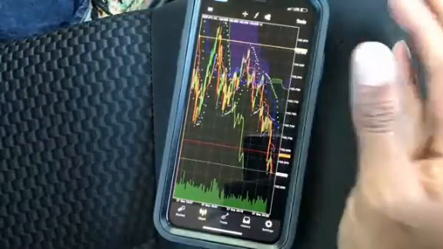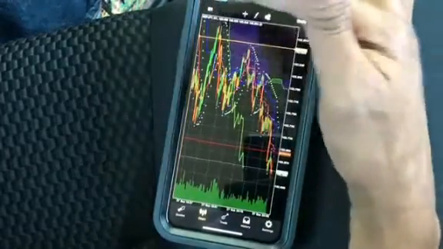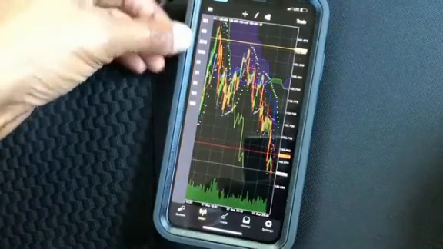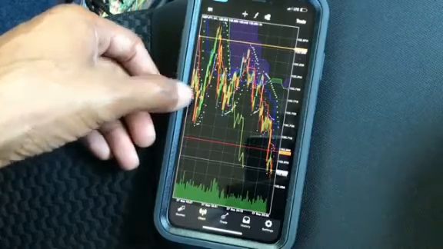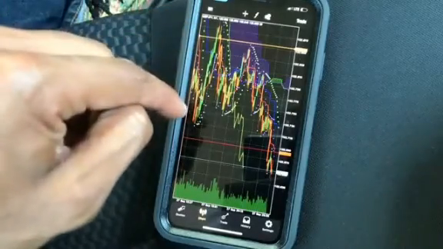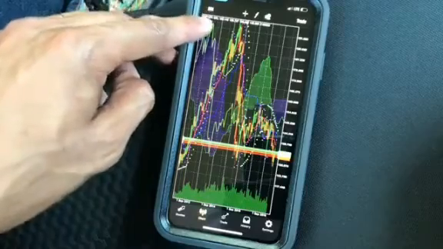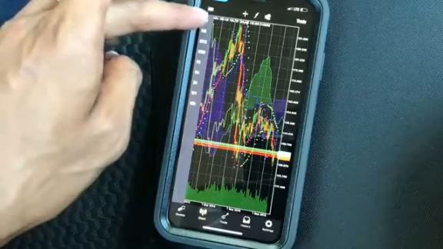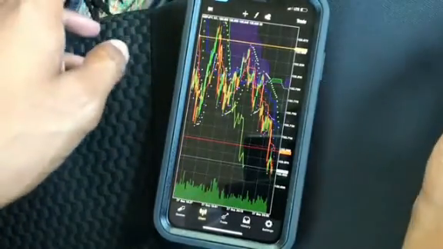But from the charts, up here you have your cursor. Well, let's just start all the way to the left. You have your time frames, so you can change from M1 all the way down to the monthly time frame. And of course, that represents how much time it takes to form a candlestick. So here on the M1, each candlestick represents 60 seconds. But down here on the monthly time frame, each candle represents a full month. So different time frames are going to paint different pictures, give you different structure based on how much time is being considered.